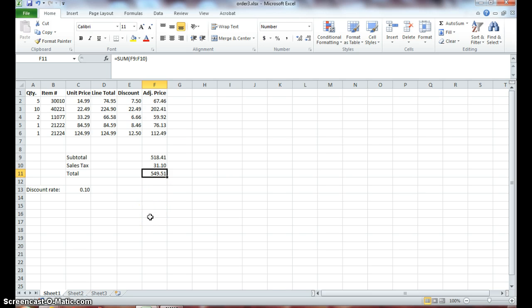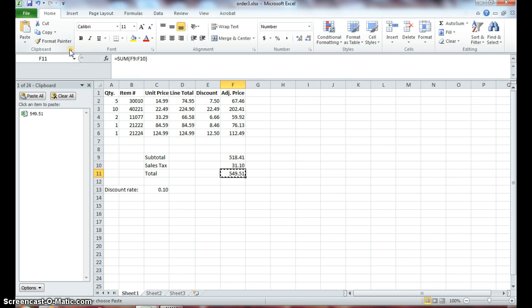Okay, so cell F11 is our active cell. Click on the home tab if you're not there and copy your contents to your clipboard, and then open up your clipboard pane. Notice your total is copied to your clipboard pane.